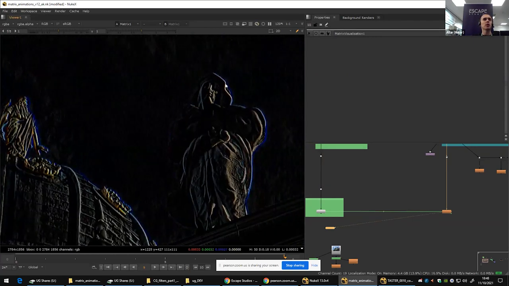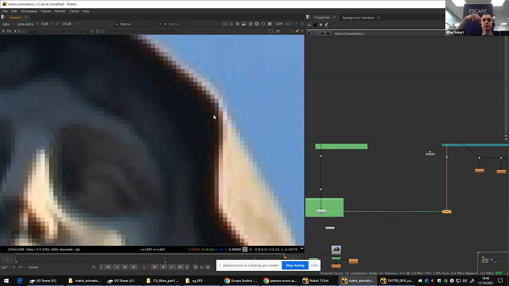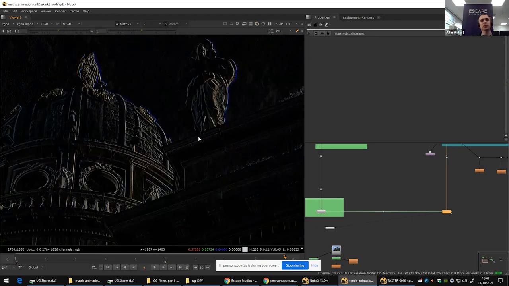So here I'm getting a positive value, which is telling me that the pixel on the left was darker and the pixel on the right was brighter. If I compare this pixel and this pixel, this one is brighter, this one is darker. So if I take the negative value for this and the positive value for this, and I add them together, I'm subtracting a darker value from the bright value, and I will have something left. So this gives me a positive edge over there. It gives me a visible edge. So you can use this to do edge detection, and adding negative values gives you edge detectors.